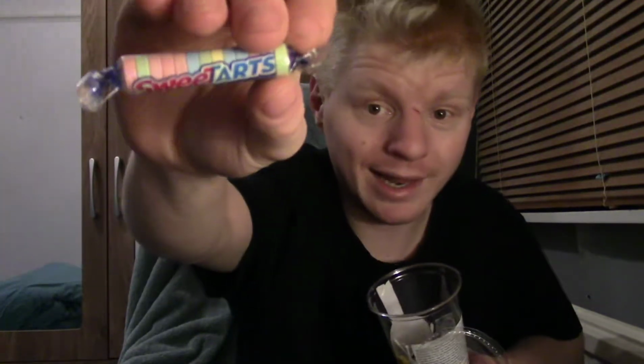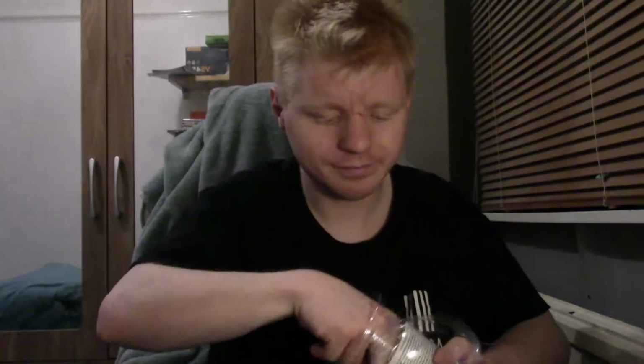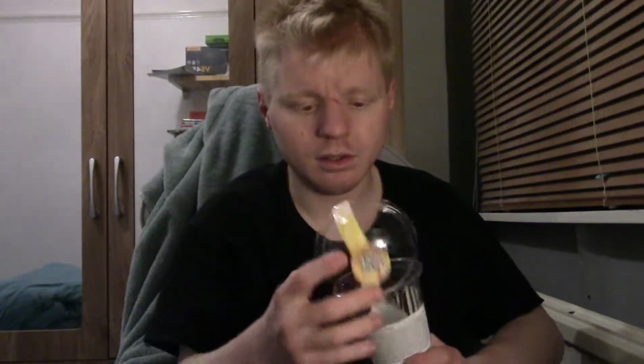You got Sweet Tarts, which is like the UK version of this. Another Sweet Tarts. Laffy Taffy Banana. Two lollies. I don't know what that flavour is. I think that is pineapple, that one. Yep, I'm gonna try to show you the whole box. That's everything in it. 180 grams, but on the website it says 200 grams.